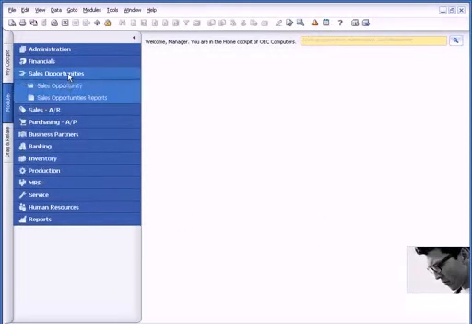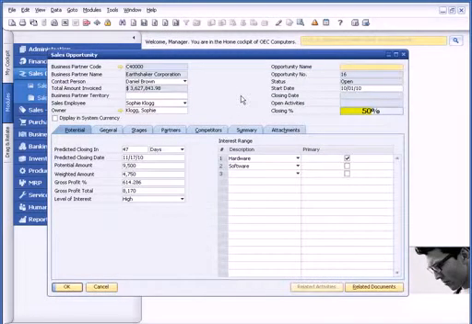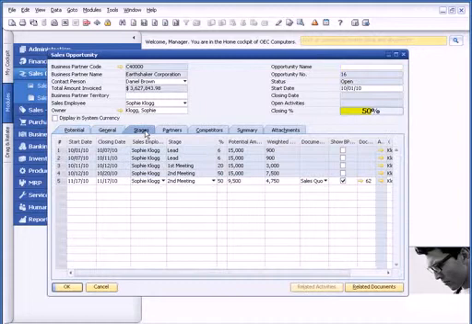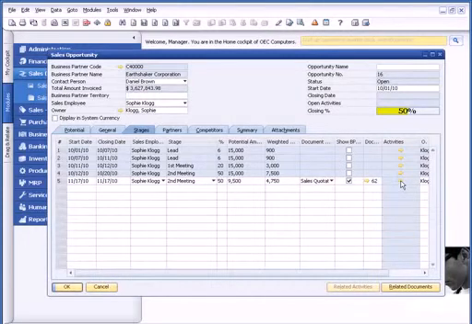For example, as we have probably mentioned earlier, Business One includes CRM, or customer relationship management. And one of the things that's important is being able to follow up on a sales opportunity as appropriate. So as you look here, I'm on a sales opportunity, and if I go on the Stages tab, towards the right here, if I expand this window just a little bit, you can actually see that I can create an activity to follow up on this particular sales opportunity.